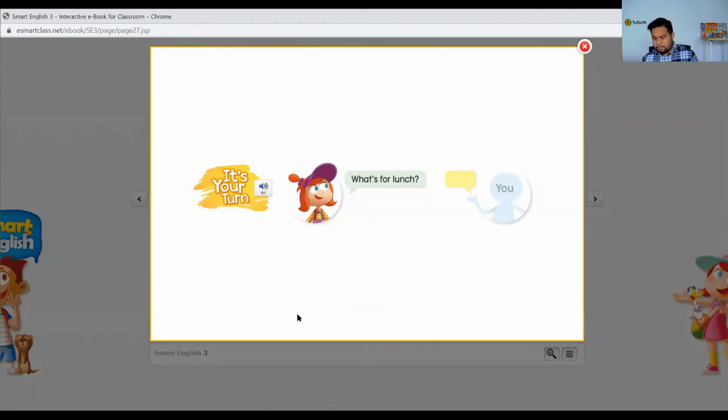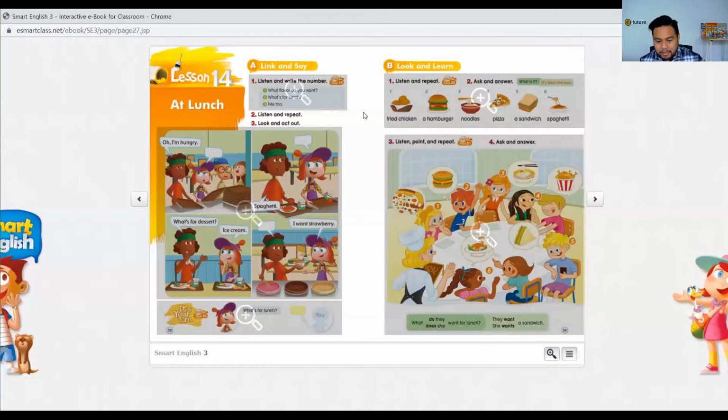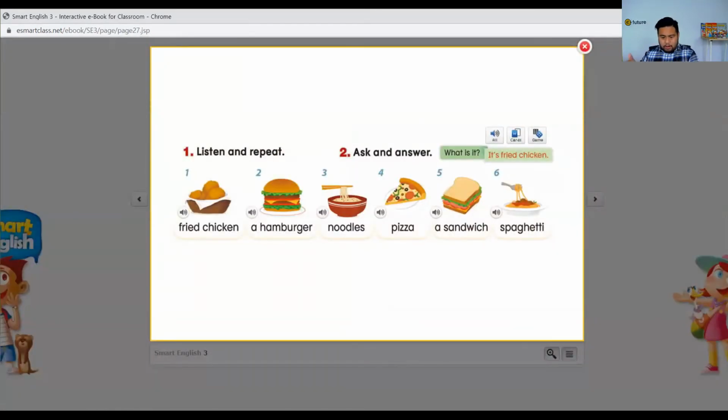Okay? So Claire says pizza. Jose says jjajangmyeon. So we have a lot of different things for lunch. All right, then after that, we go into our Look and Learn. Now here we're practicing and reviewing our vocabulary. I did pre-teach the vocabulary already, but here comes that extra practice. If the students weren't saying it correctly, here comes that extra practice to get them to practice the vocabulary even more.